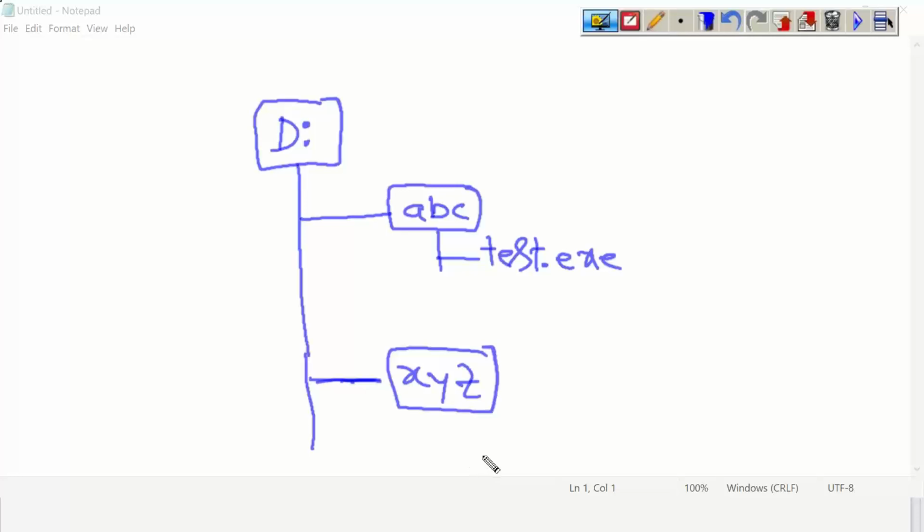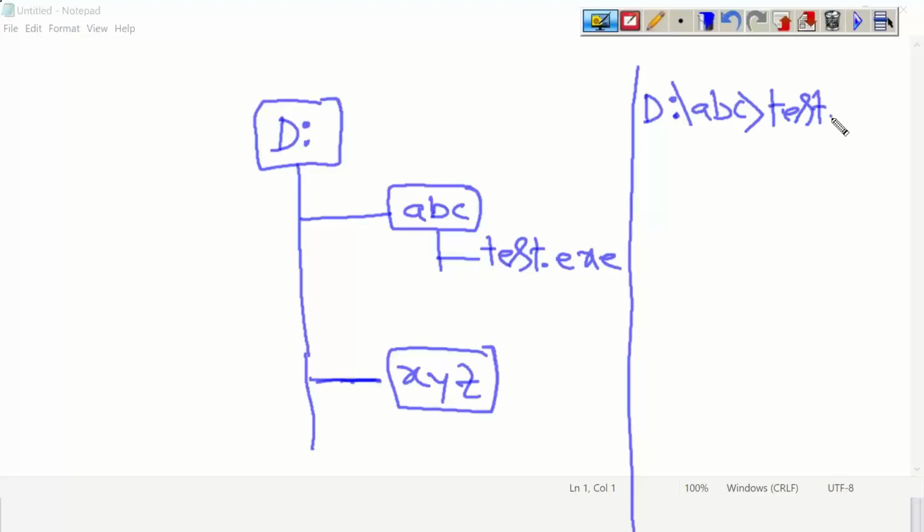By default, not possible. Assume it is a command prompt. In the command prompt, at d:/ABC, you can run test.exe and you will get a success message. Now assume, in the same command prompt, the D drive XYZ folder.